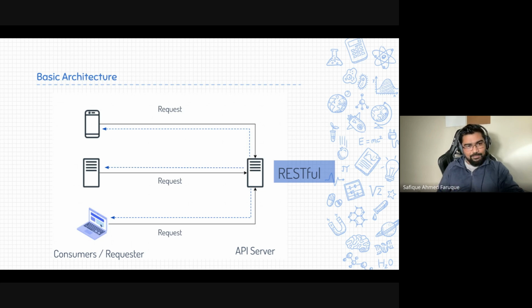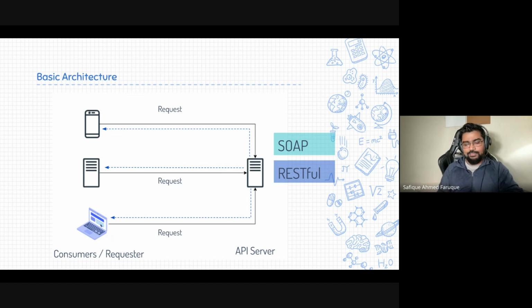Normally this is what we call a RESTful API. Everyone knows about RESTful APIs, but there are different types of APIs as well. There are SOAP protocols. SOAP is kind of outdated, but there are still a lot of places where we use it, especially legacy systems.